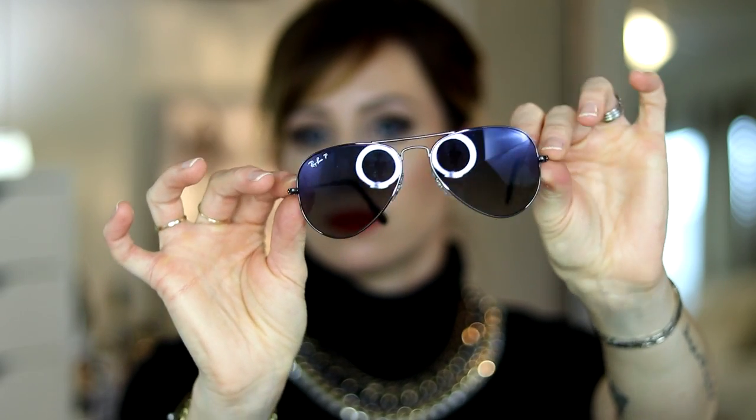The other color I have is the gunmetal, which is like black but a softer version. These are the gunmetal ones — they have a gray gradient lens. I've fallen in love with gray this year; it's like my new black, just a softer version. If black isn't something you love, try gunmetal. These look fabulous with a black leather jacket, a black or white t-shirt, or a darker dress. I think an Aviator with the little black dress just sasses it up. Definitely would recommend getting a pair of Aviators.